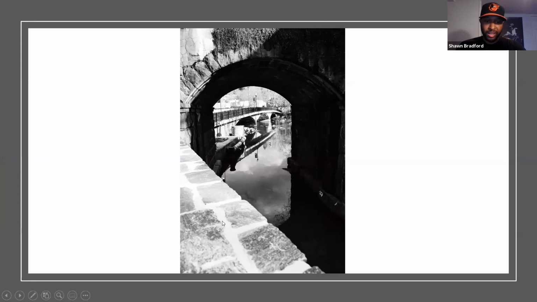And see how the brick is in the foreground. Okay, and this brick is really highlighted, the light was hitting this brick pretty strong. And then the shadows go under the bridge. You got shadows on the water. And then you got some more light coming out through the other side of the bridge. Okay.